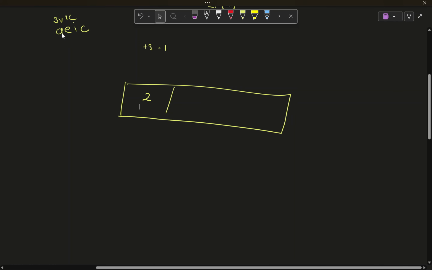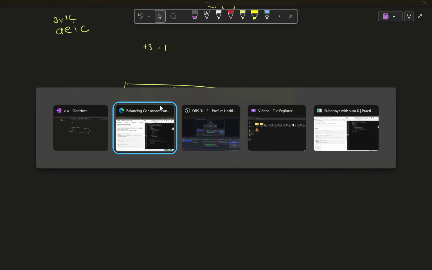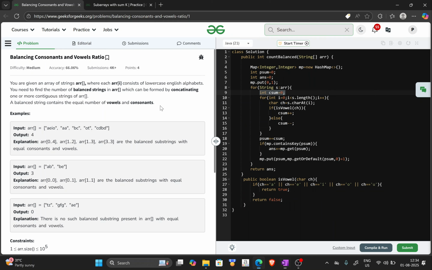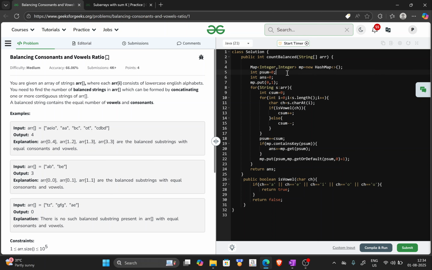For each vowel we do +1, for each consonant we do -1, and we store it here. So instead of storing it, as we discussed, we need it only once, so we add it to our sum. First we calculate this current sum, and then we add it to our total sum.